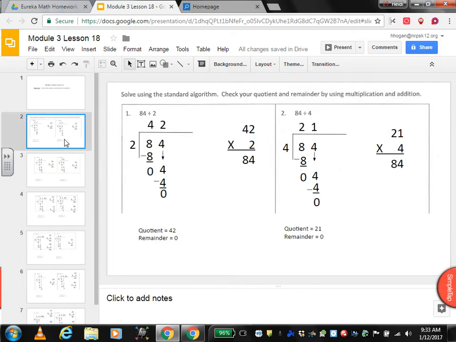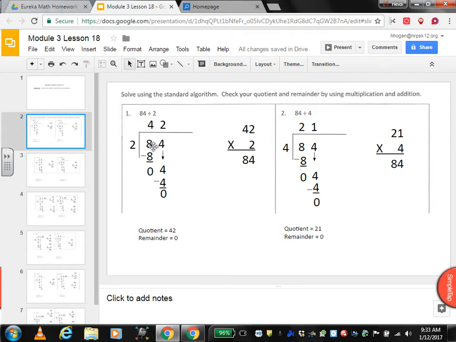So we talked about today: dad, mother, sister, brother. Divide, multiply, subtract, bring down. Divide, multiply, subtract, bring down. So that's something that we wrote in your math workbooks for you to refer to, and it's up on the board on an anchor chart. So that is a strategy to help you understand the steps for long division with the standard algorithm.